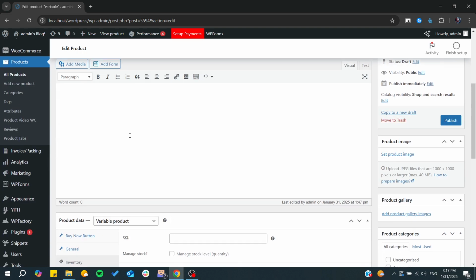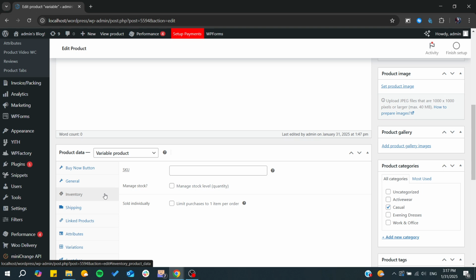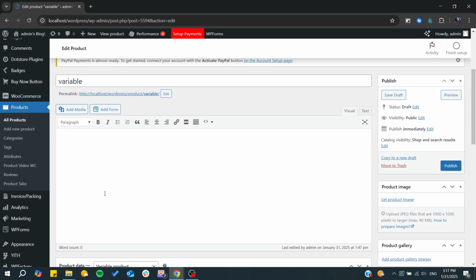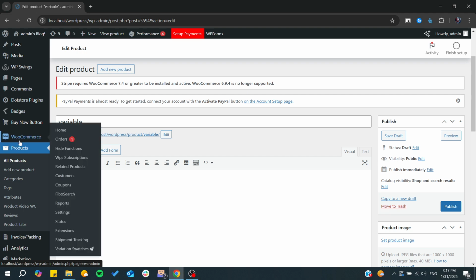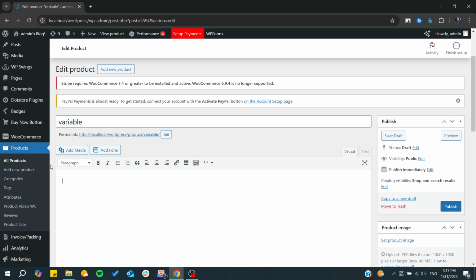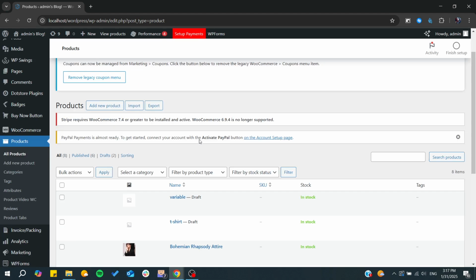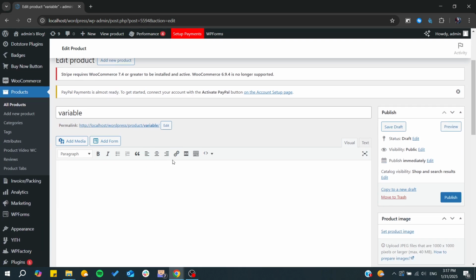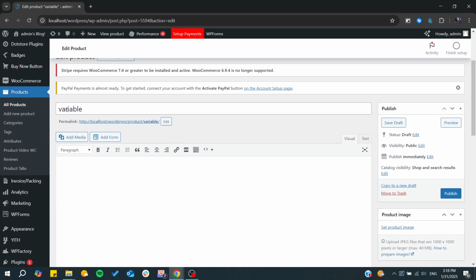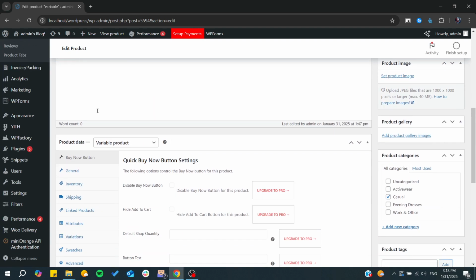But changing the ID is kinda impossible or not advisable, but you might find some ways to change it in the database, but it's not advisable since it will create many other errors and bugs in your store. So basically, to change any other field in your products, you will need simply to go and click on the edit, and from here you can start editing any field for your product.